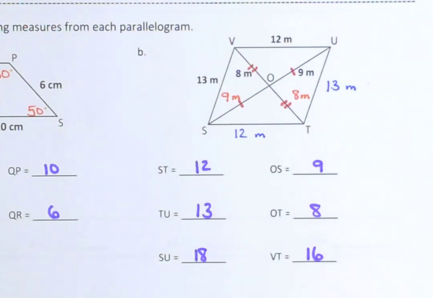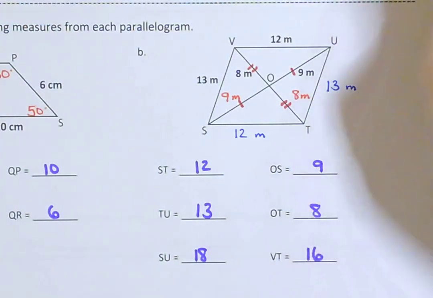All right, so that is example 1. That is going through and just applying our 4 different properties for parallelograms in a basic numeric sense. So now what we're going to do is go ahead and take a look at example 2, where there is some algebra tied into these properties and theorems as well. So let's go ahead and go to example 2 next.